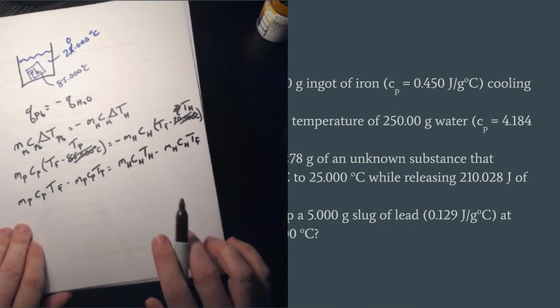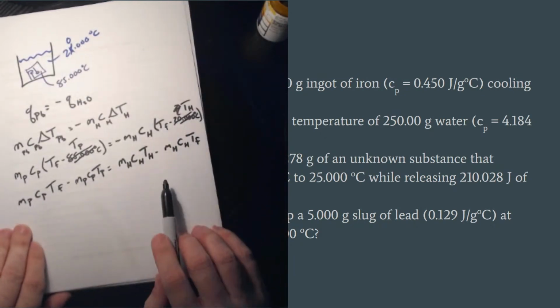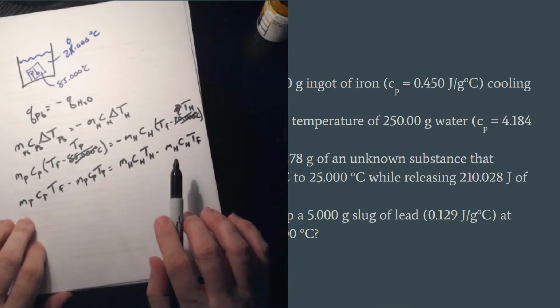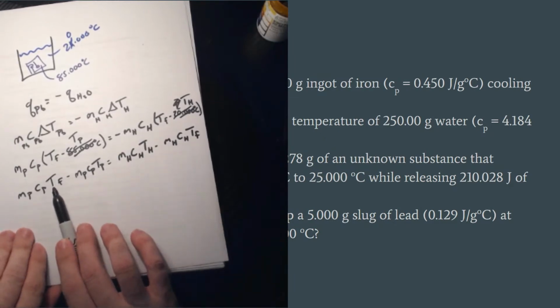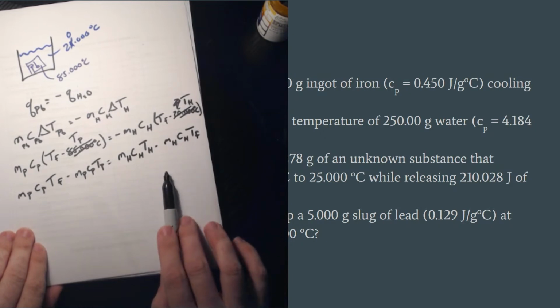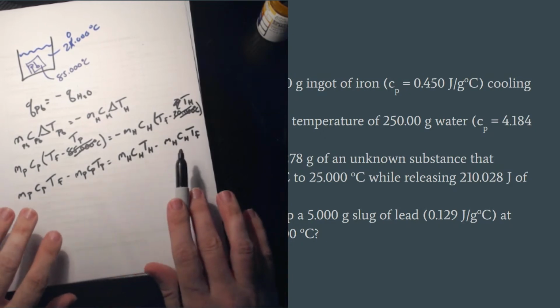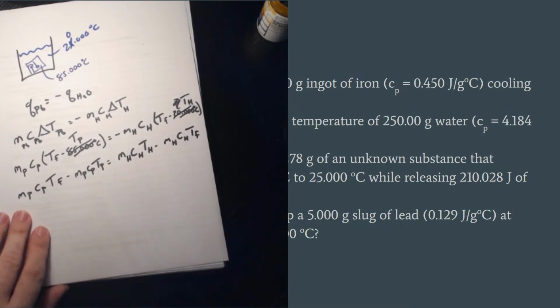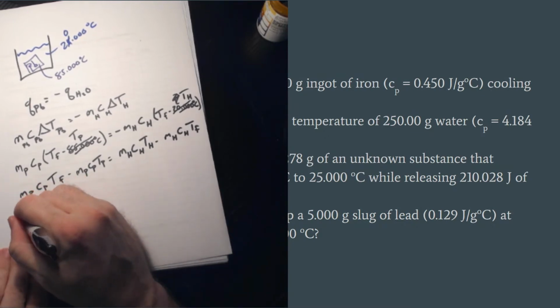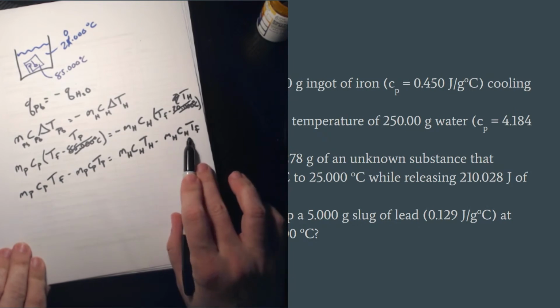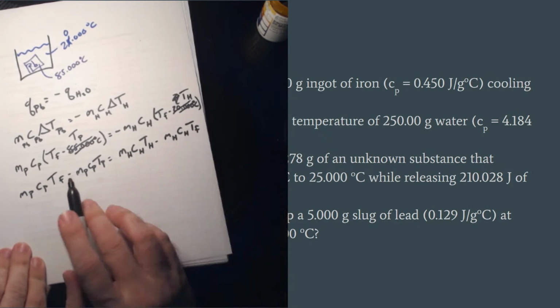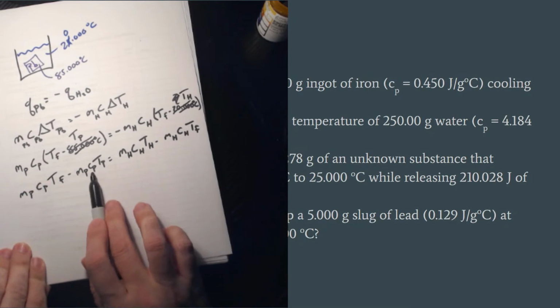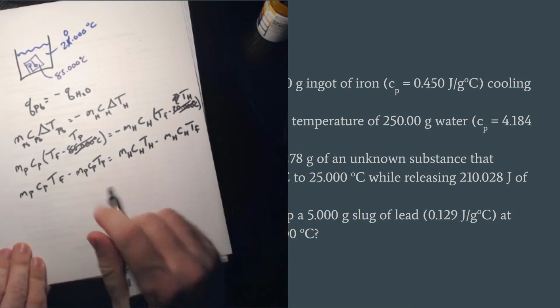Okay. Then the negative sign just means that these two swap positions. All right. So now we have a term with final temperature and a term with final temperature and two terms without. So I'm going to collect the final temperature stuff on one side and the other temperatures on the other side. So that means we add this MCTF to both sides, and we'll go ahead and add this as well. So basically all we're doing is swapping them.